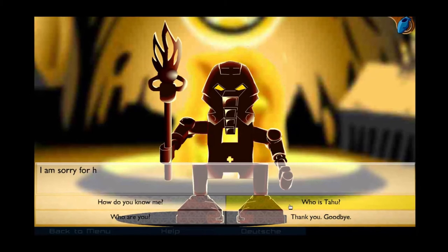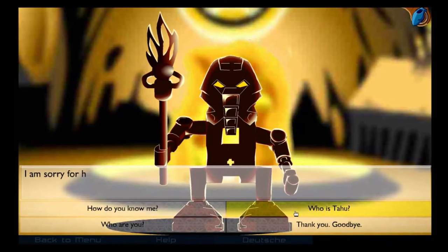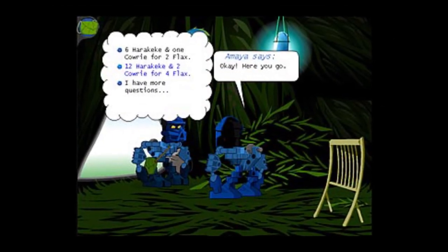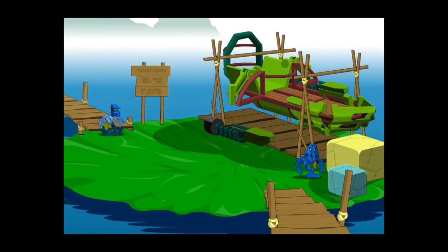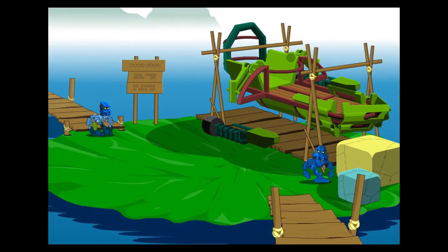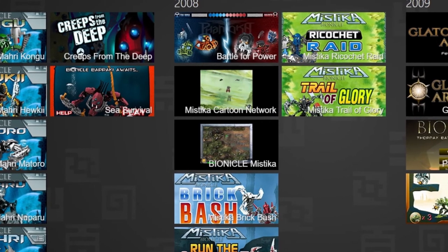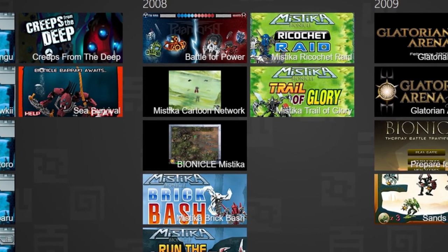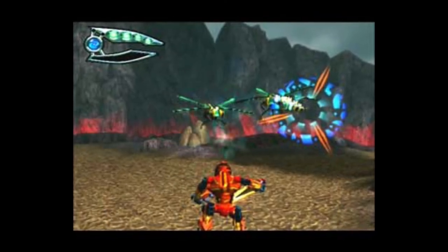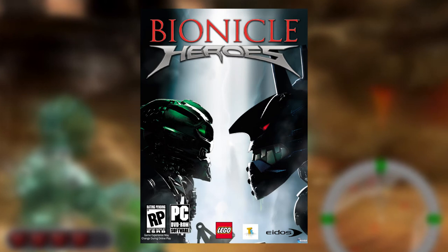The last part I would like to discuss would be the video games. While I am talking about them last, there really is no wrong time to play them, as only a few are actually canon and there are no major story events revealed in them. It would be a crime not to mention the Mata Nui online games, though. Many fans crown this as the pinnacle way to experience Bionicle, as it puts you on the island of Mata Nui and you just explore. While it is only a point-and-click adventure game created for Bionicle.com, there is something about it that is so engaging. You learn a lot about the world the Matoran live in, and the music is just phenomenal. Bionicle was known for having some awesome Flash games, so I highly recommend you check all of them out. All of the games can be found on BiomediaProject.com, except for the home-release video games. There are only a few and are all non-canon, and unfortunately not too engaging — though Bionicle Heroes was awesome, despite not having a story.